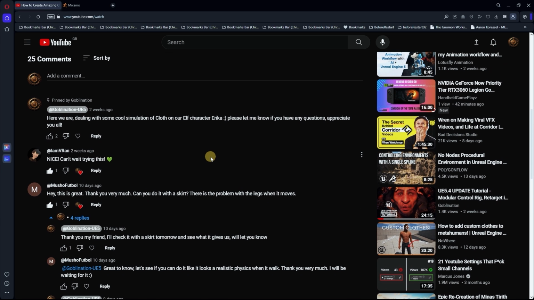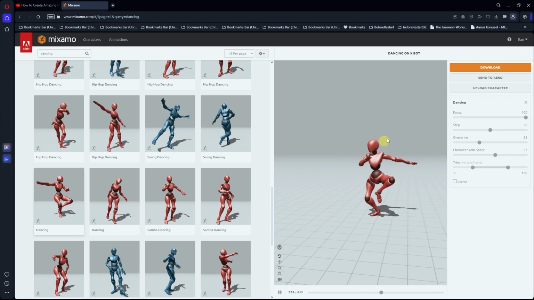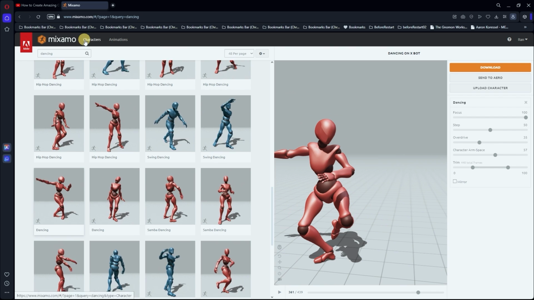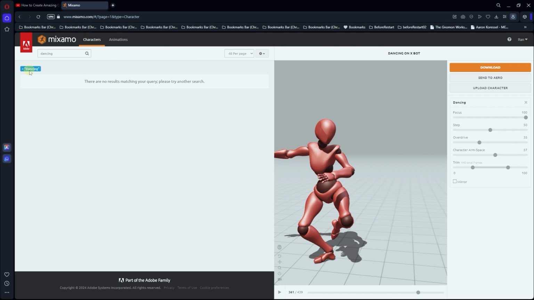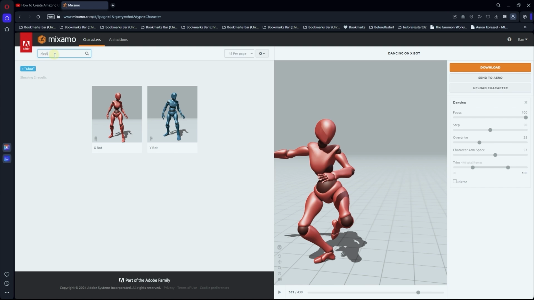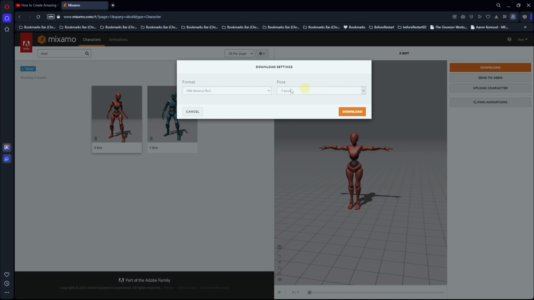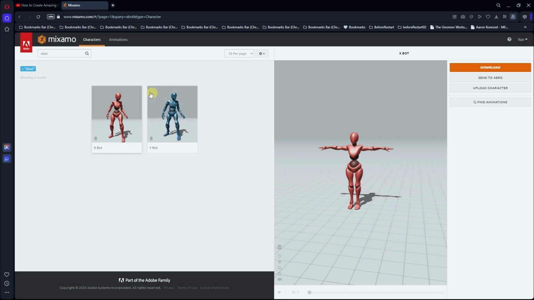So I've decided to go ahead and do it. First thing I did, I went into Mixamo and downloaded the Xbot, which is this character. I went into characters, got rid of advanced, and just went to Xbot. I just wanted something very, very simple. Here it is, the T-pose FBX, downloaded to the computer, and then I downloaded a few dancing animations.